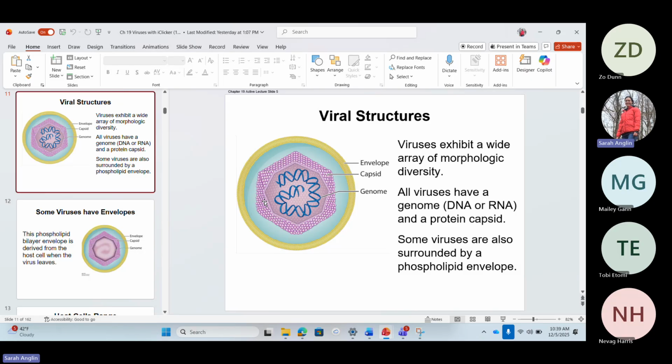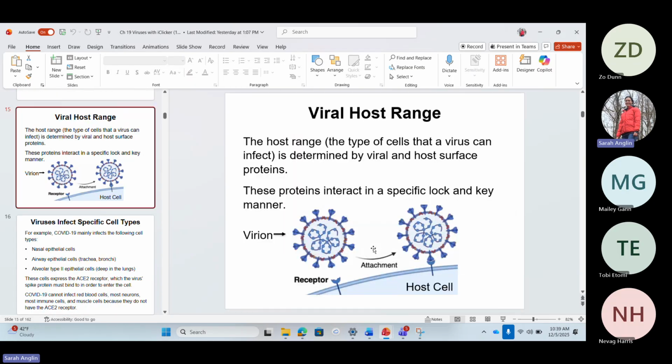So that leads us to the third question, or the third option under chapter 19, which says review what determines the host range of a virus. So not all viruses can affect all cell types. What makes the difference is the proteins that are on the virus as well as the proteins that are on the host cell. They must interact like a lock and key, how lock and keys do, right? They must fit together, kind of like puzzle pieces. If they interact, then that allows the virus, you can kind of think of it as it gives permission for the viruses to come into the cell.